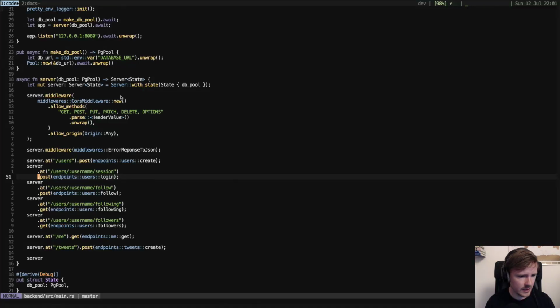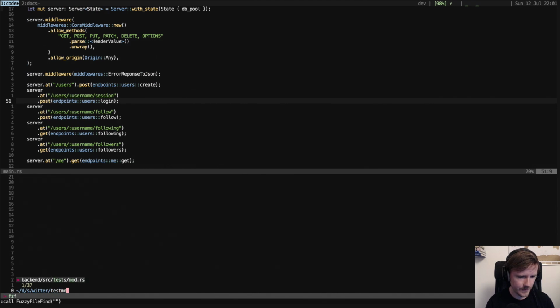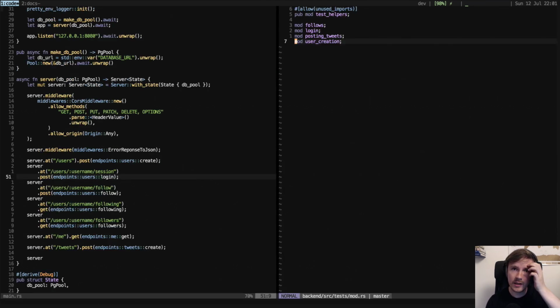Right, let's look into the timeline. I figure the timeline should be some endpoint that you can call to get every tweet in chronological order from people you follow or tweets that you've posted yourself. Let's add a test module for it.